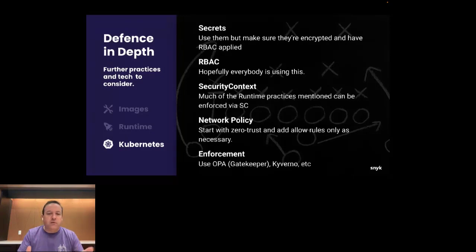enforcement, all of these things I'm talking about, you want to make sure people are doing them, and admission controllers in Kubernetes are generally the way you do this. And there's OPA with Gatekeeper admission, there's Kyverno, another popular one, and of course there's pod security admission, which is kind of the replacement for the deprecated and removed pod security policies. But it's really easy. It's nice.